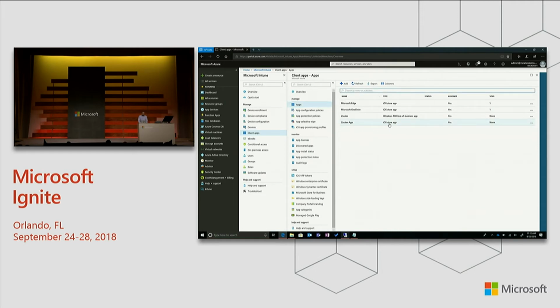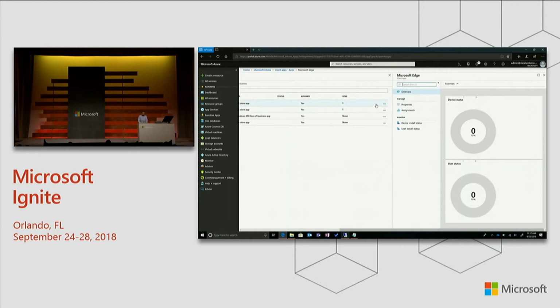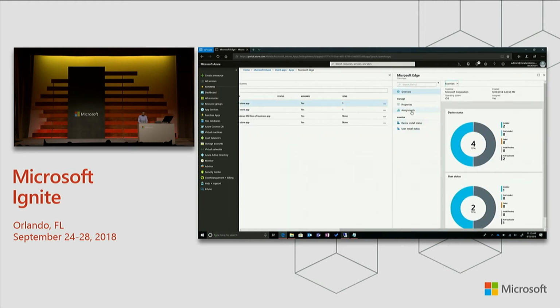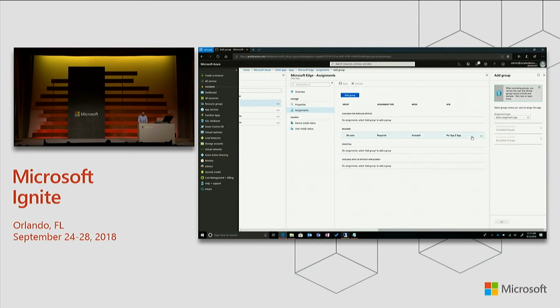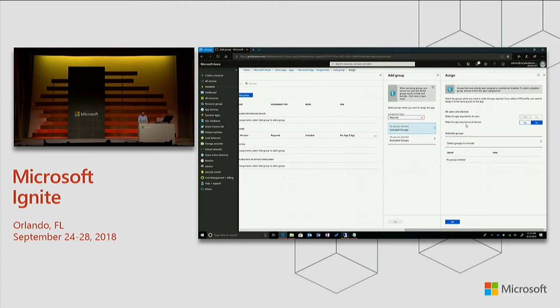If you wanted to set up a per app VPN, for example, on Edge, you can import the Edge application, and then as you're making the assignment out to which AAD groups you want it to apply to, you could specify a specific VPN for per app VPN. Just for the sake of argument, I'm going to do an included group, and then we'll make this required on all devices. At this point, that's where I would pick my VPN profile that I selected.